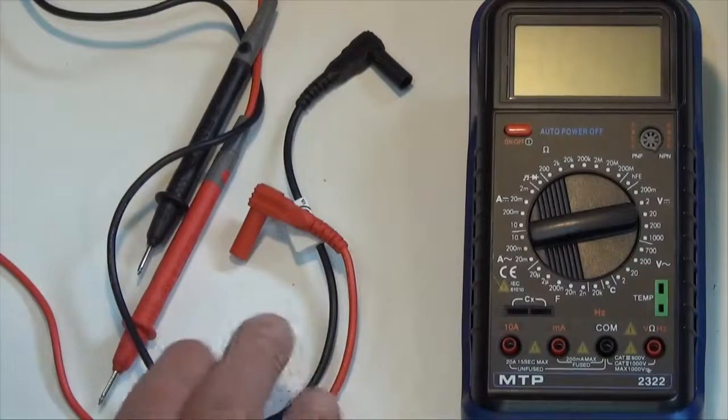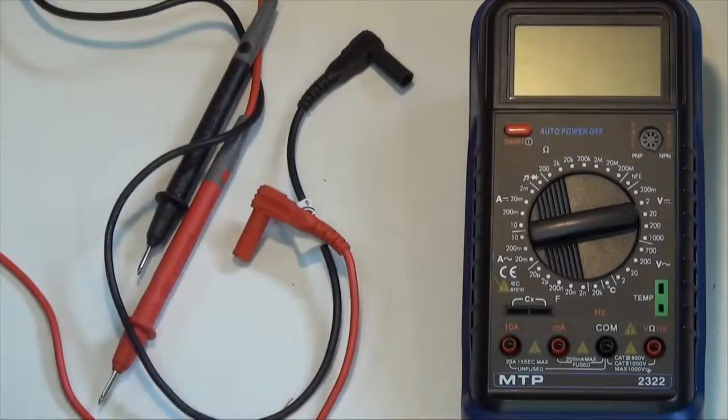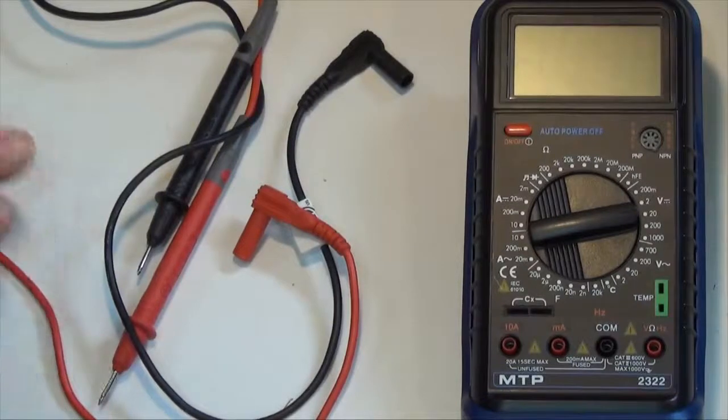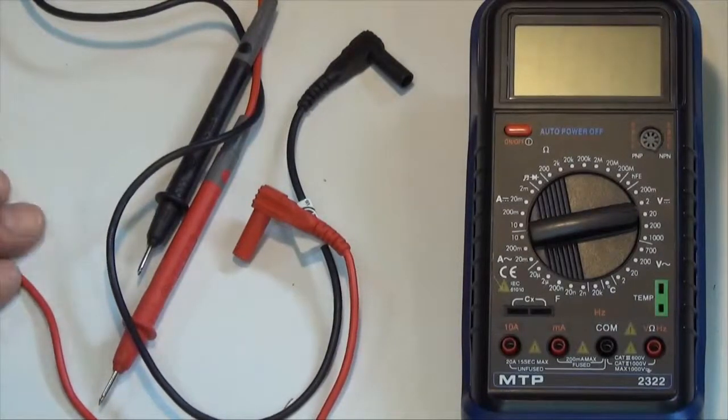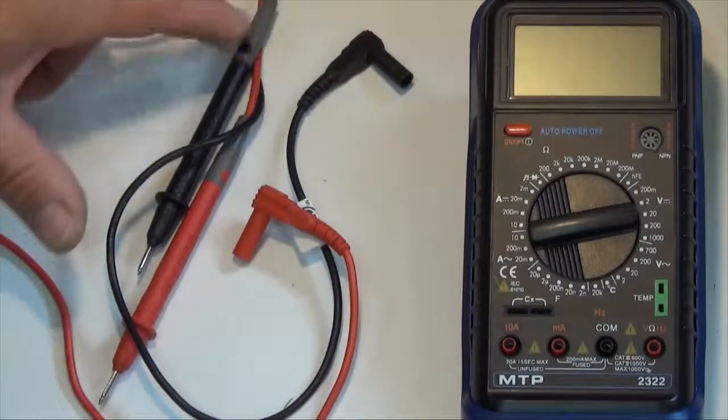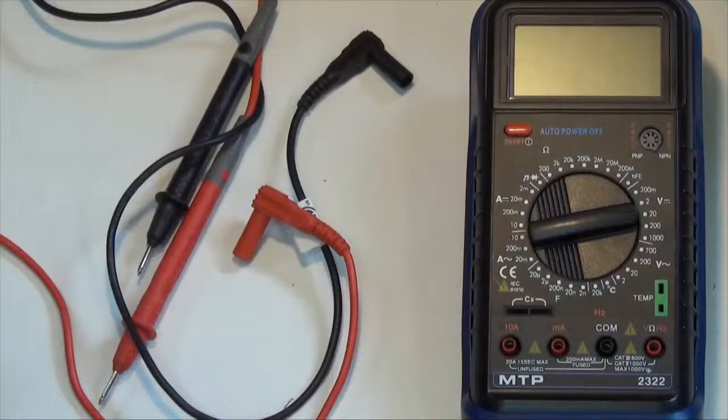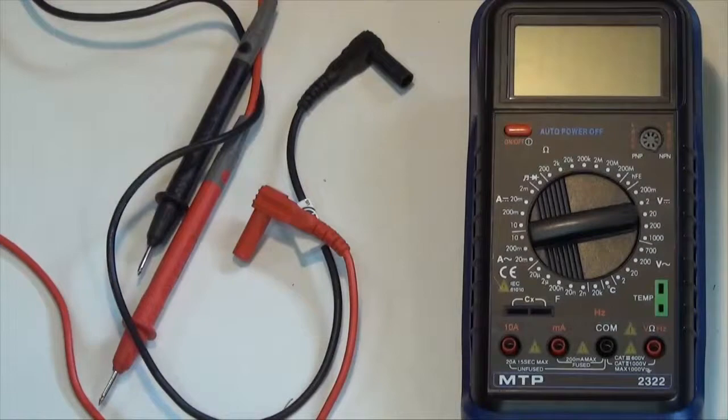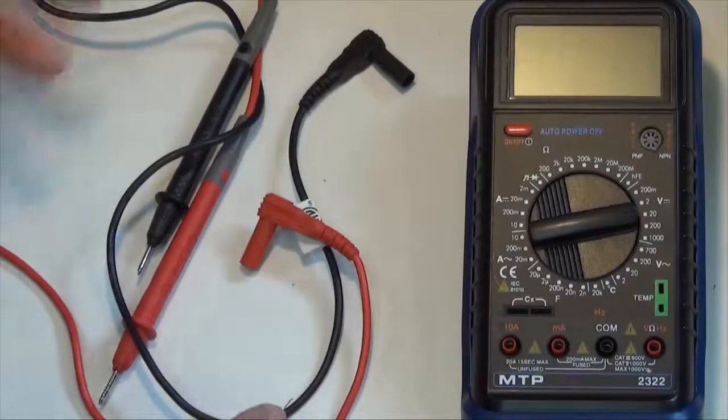Before you start, it's always a good idea to check your meter leads and make sure that they're in good working condition and that they're safe. If you've been doing any soldering, sometimes a soldering iron touches some of the wires and burns off some of the insulation so you don't want to expose yourself to an electrical hazard. So that's the first thing that you will always do is check your meter leads to make sure that there are no exposed wires on them from using them around hot things like soldering irons.